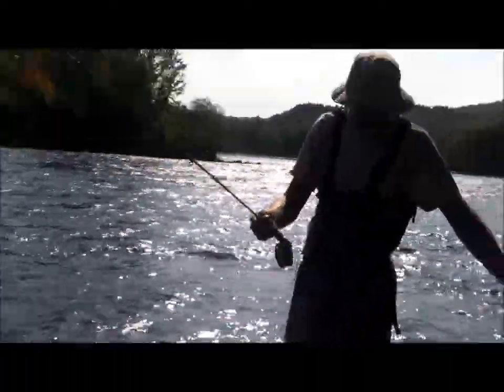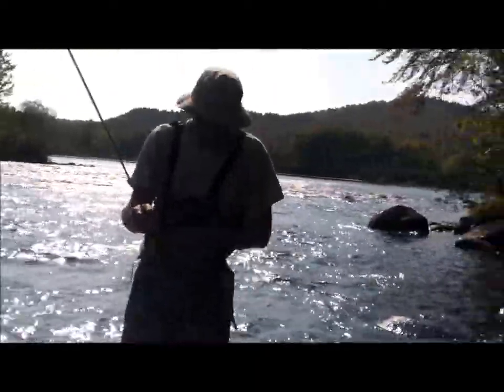Nice rainbow. That's a beauty, Tim. Yeah. Point your rod over here towards me. There he is, in the net. Well done, my man. Well done. There we go. You see him take it? Yeah. All right. You don't have to reel up much more.